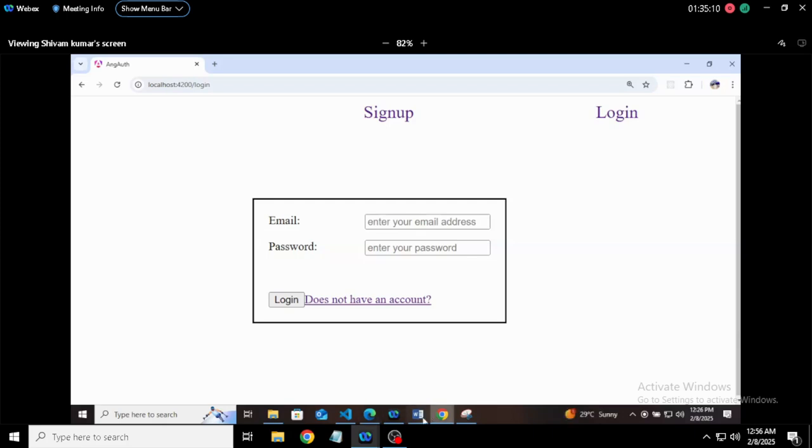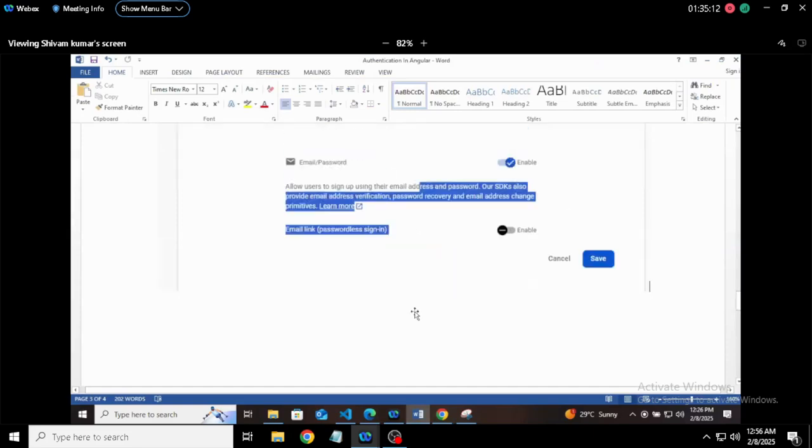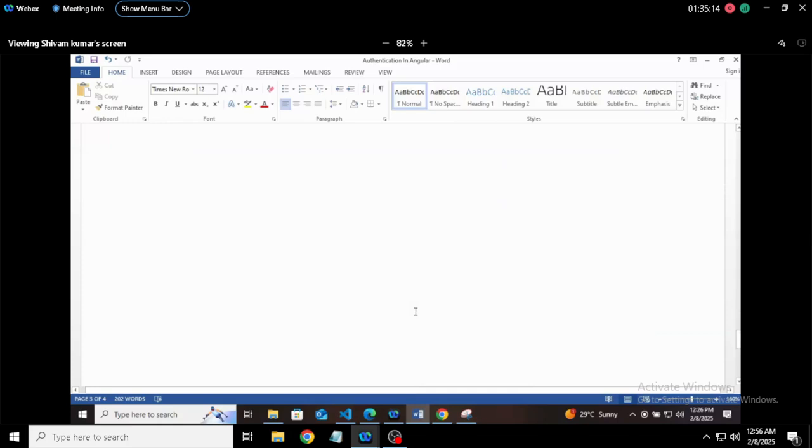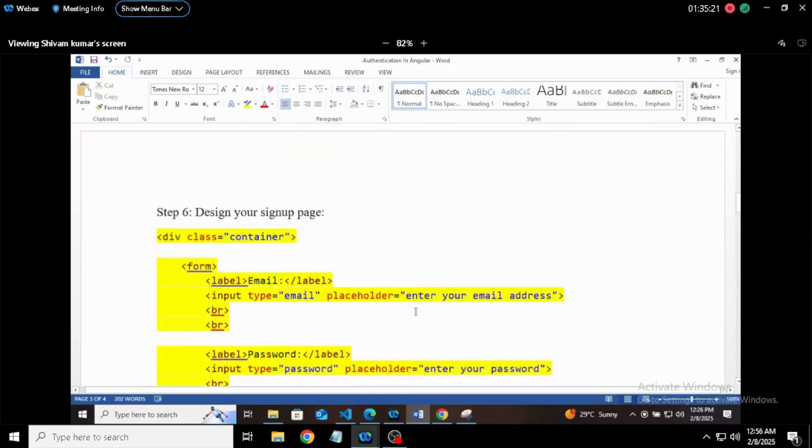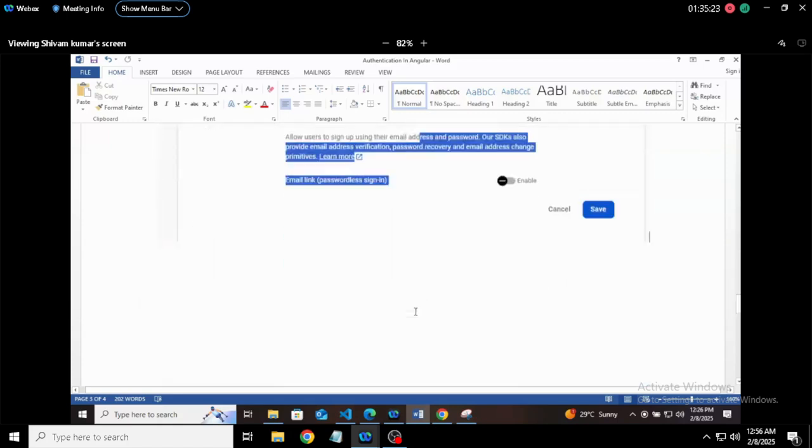Let's maintain the documentation as well. So after enabling the authentication, which was step 7, now we are on to step 8.